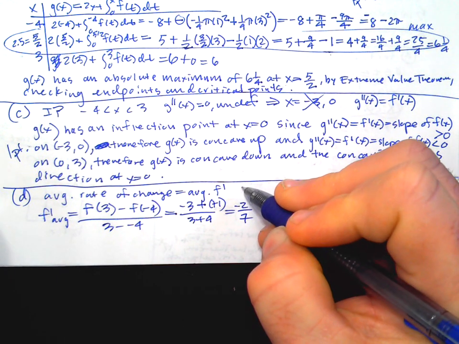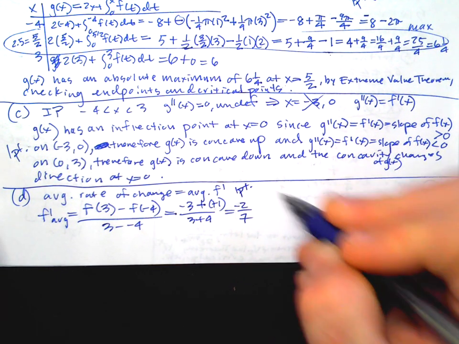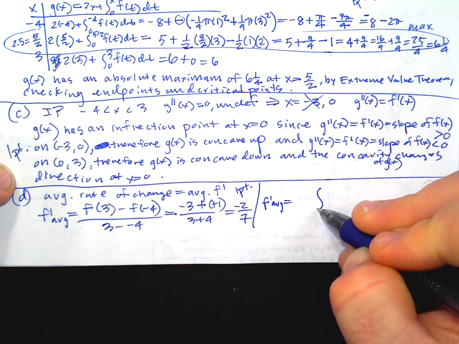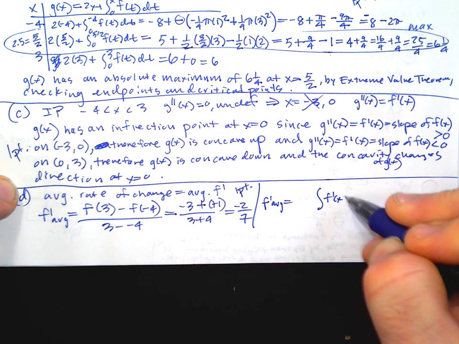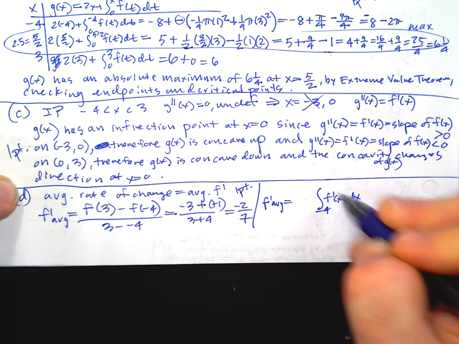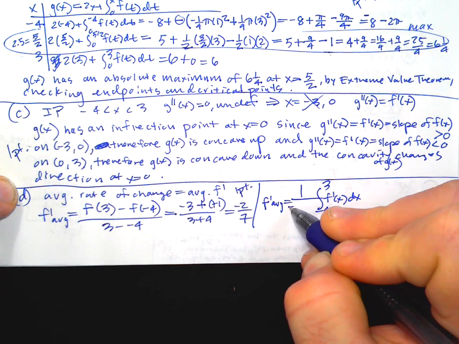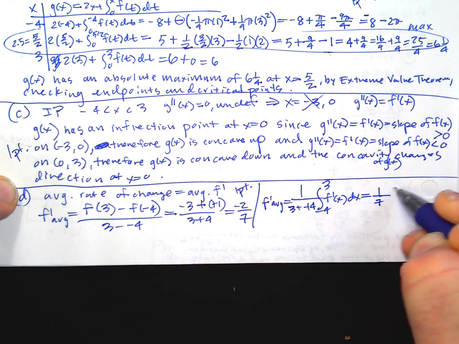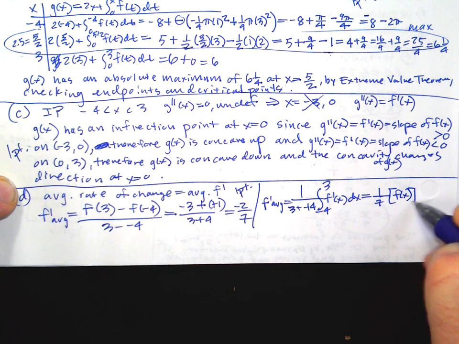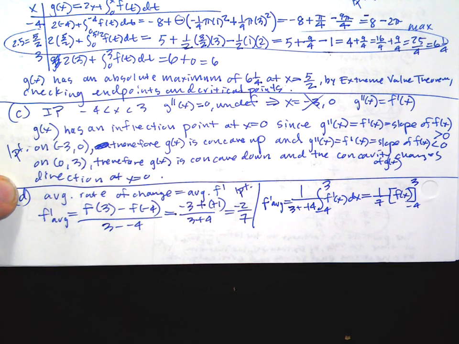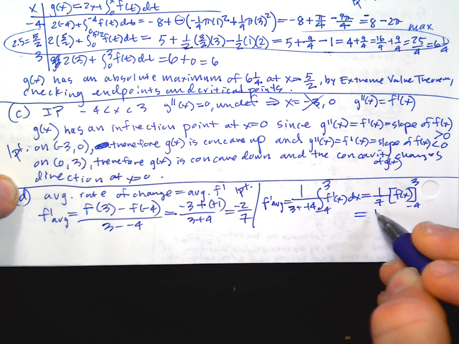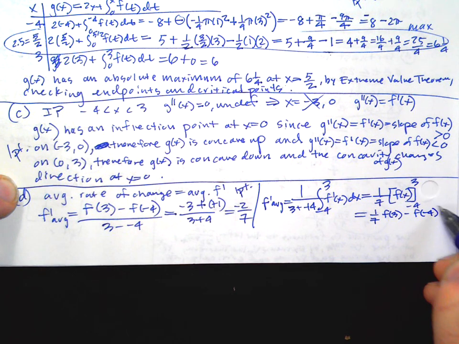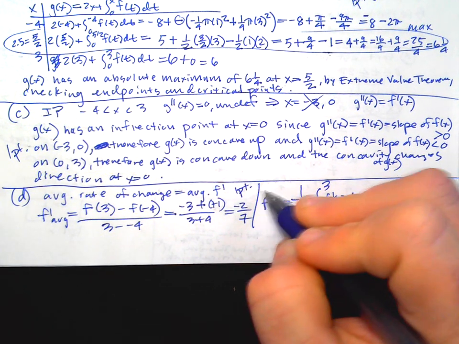So that's the point. Now, the other way you could do it is you could do f prime average equals the integral of f prime of x dx from -4 to 3 and divide by the base of the rectangle. But guess what? You'll eventually get to the same stuff I just wrote. Right? Antiderivative of f prime is f, and keep going. And you're going to get the same answer I got, but with a little extra work. So that's up to you.